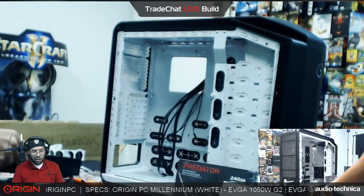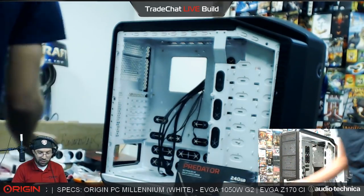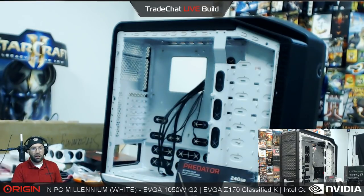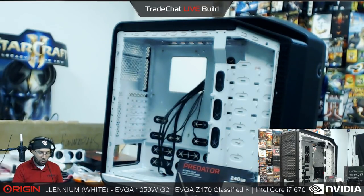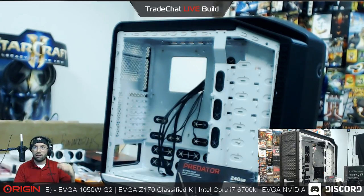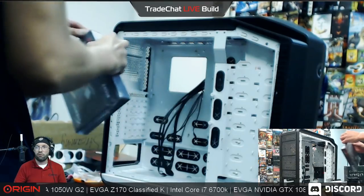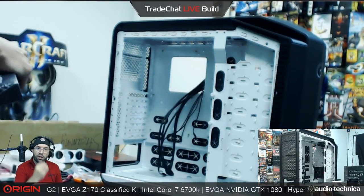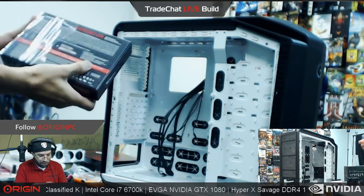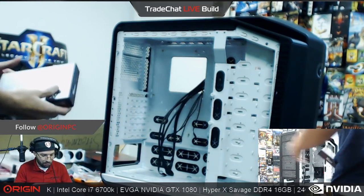Her backup drive is going to be a Samsung 850 Evo 1 TB, plenty of storage. It's all going to be cooled by our Origin Frostbite 360 sealed liquid cooling unit. Sealed liquid cooling units are just awesome. No fuss, no muss. You don't have to do any sort of maintenance on it whatsoever, and it keeps it just as cool as liquid cooling. Beautiful. Much love. And of course, Windows 10 Home.